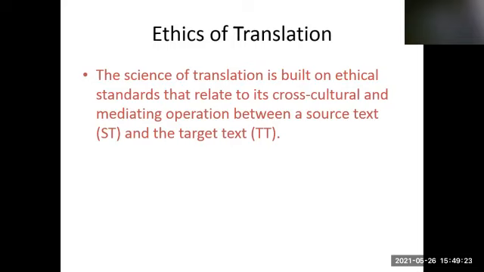Now, the science of translation is built on ethical standards that relate to its cross-cultural and mediating operation between a source text, ST, and the target text, TT. What does that mean? It means that this science, this translation in general, the process of translation, the product of translation is always based on certain ethical codes, ethical standards.